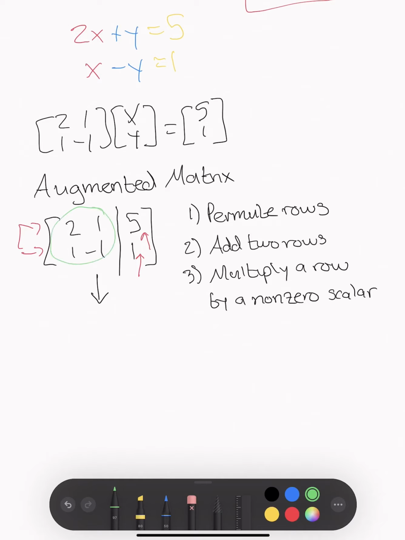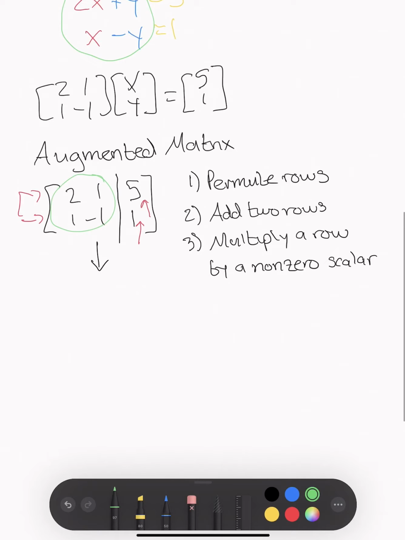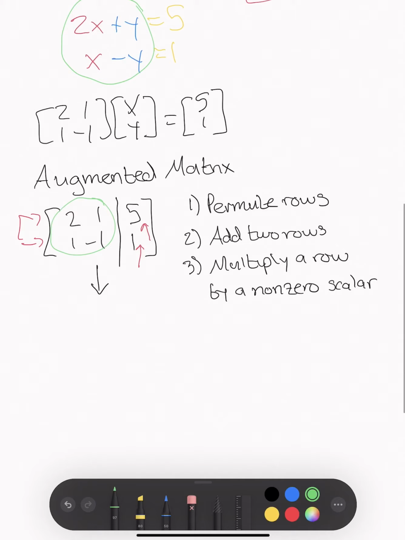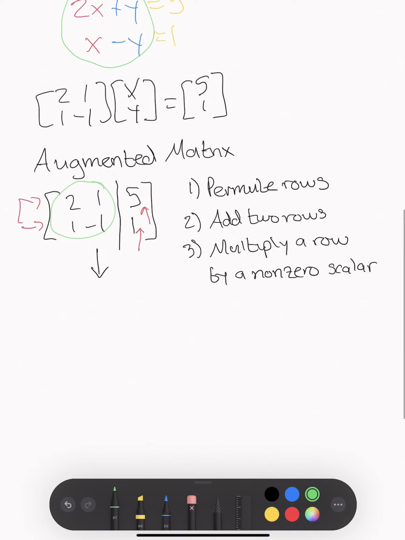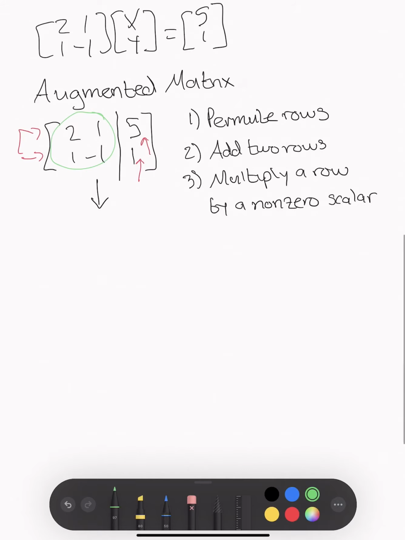If you remember what this information in this matrix actually coincides to, it's the coefficients of your system of equations on the left-hand side. So pretty much what we want to do is get those coefficients to be as simple as possible, so we don't have to do any division, we don't have to do any substitution, right? So ideally, we should be able to get this down into this form here. And then there will be some stuff over here that results from you adding these 5s and these 1s together. But this is our end goal. We want to get into something that looks like this.